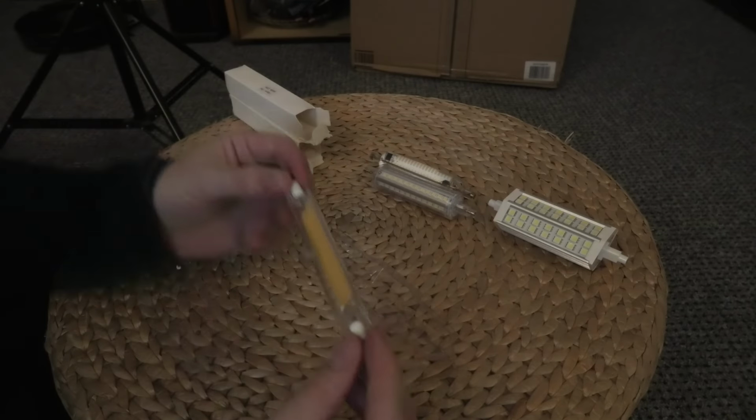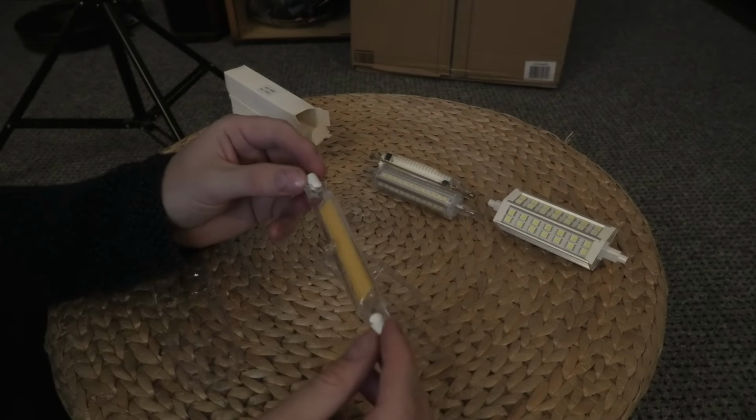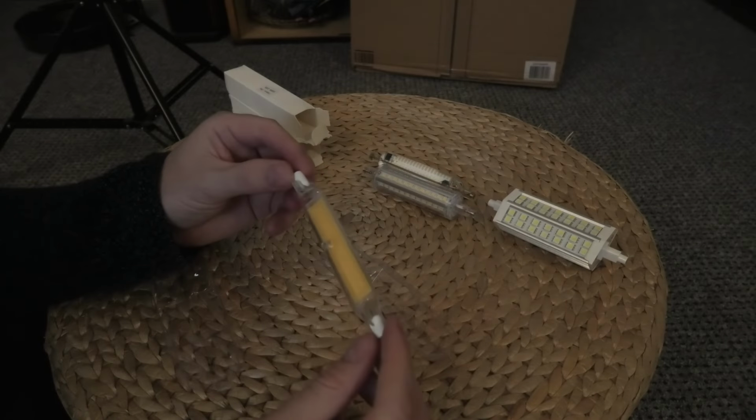That's too bad. This had the right amount of light. It's just unstable as heck. Yeah, I think you can see that it's not very good. So I have my film light here. I can turn that on. There we are. A lot more light. Yikes. So yeah, I got ripped off again.